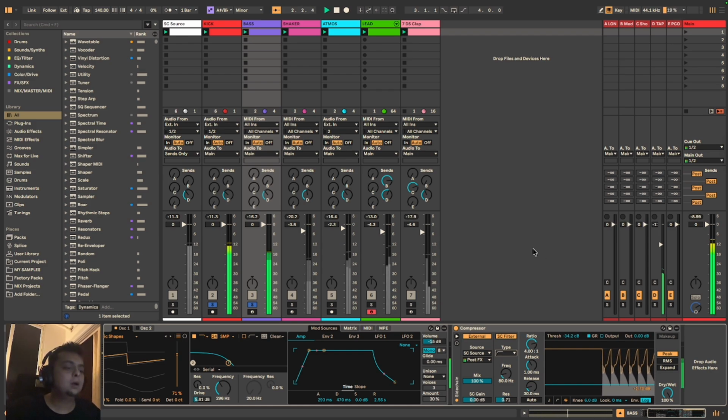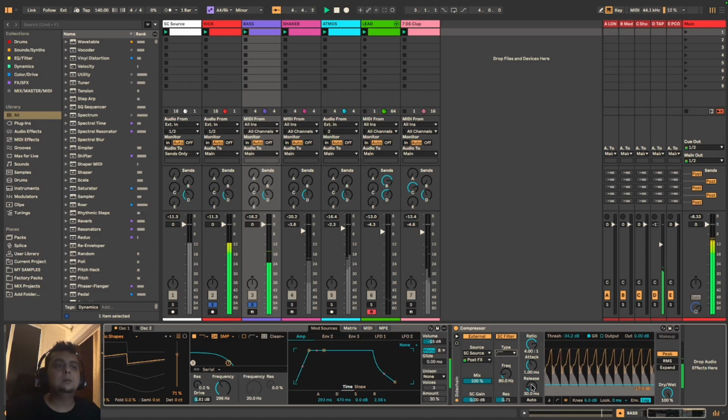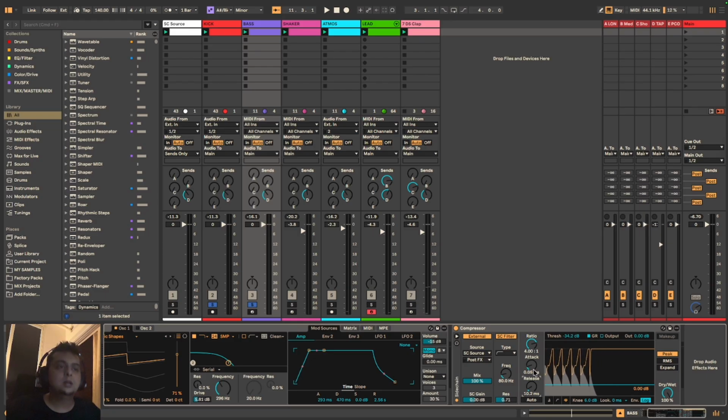Yeah. So now we have our pumping effect going on. Now I would like my sidechain to work a bit quicker. So I'll just reduce the attack time maybe a little bit and the release as well. Now, in this case, you can actually switch on auto release, which does a good job at adjusting the release according to where the transient of the kick ends or where the body of the kick ends, and then it releases the compressor. But always best to fine tune it yourself.